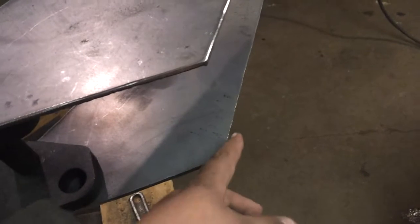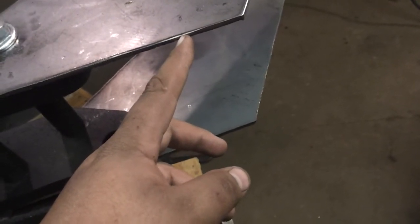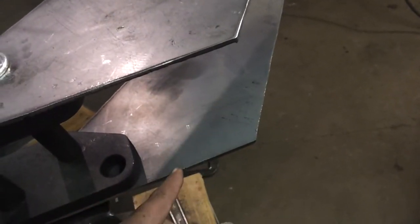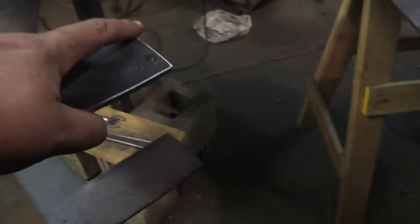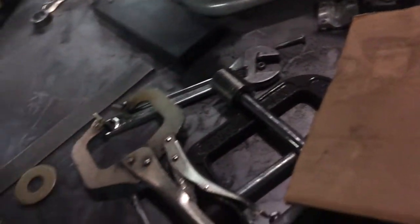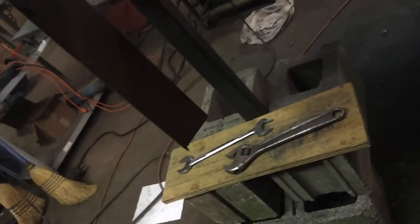This other side right here will be boxed in from the corner, and it's going to come out this direction as well. But it's another one of those things where I've got to mount the ram in there to find out. What I'm going to do is a half-circle box, boxing right in there so it's got room and still supports as well. Then it's going to come all the way along the side, boxed all the way in. I'm still not sure what I'm going to do in this section — it's pretty far, about six inches.